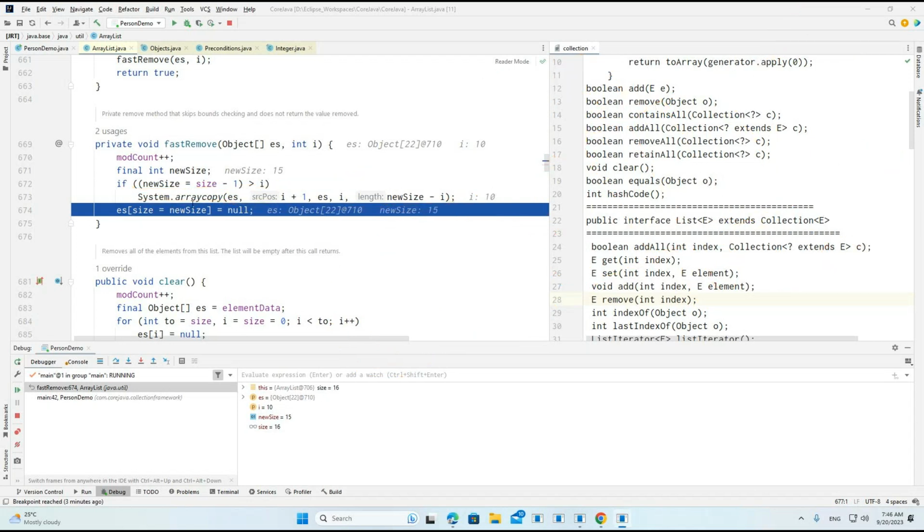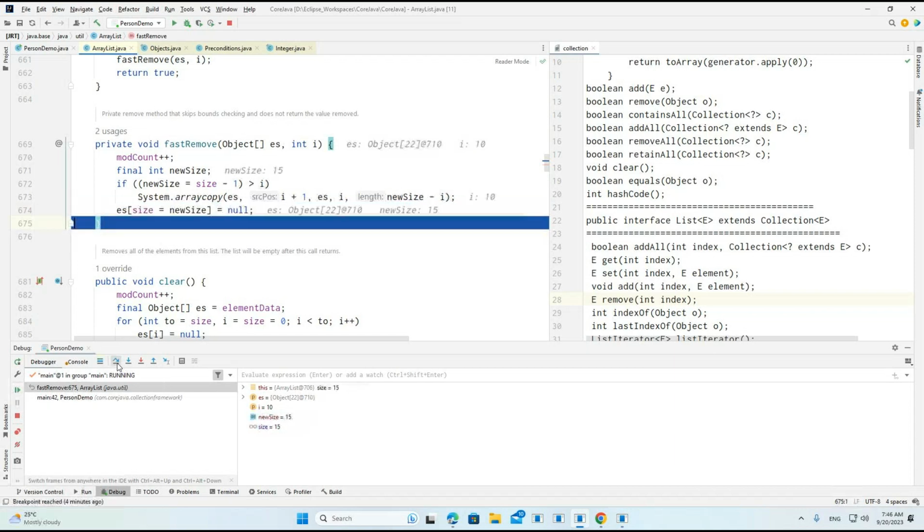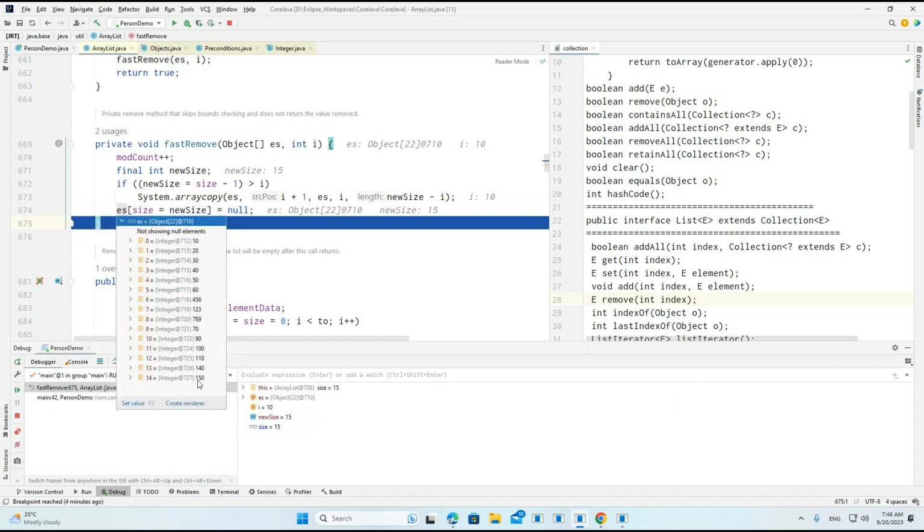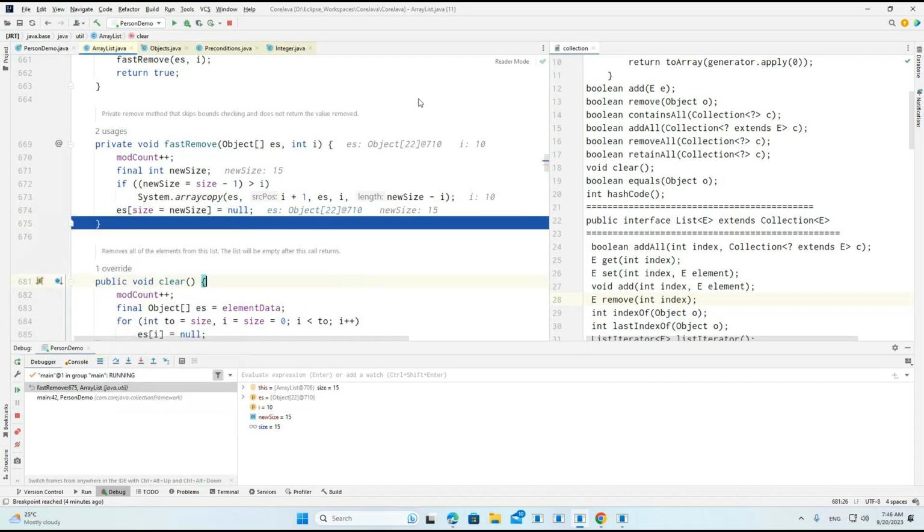Now, this is what we observe. After this, we are removing the specified index location. So which value am I going to remove? The 15 index location, because we have 150 twice. If you see this, the last 15 index will get only 150. There is no second 150. So this is what we need to understand.